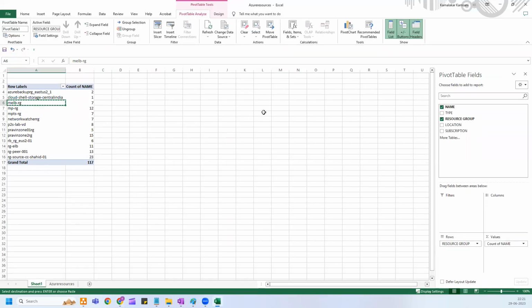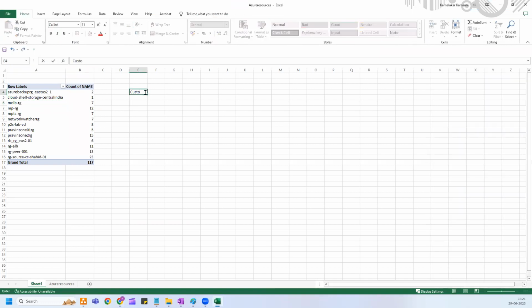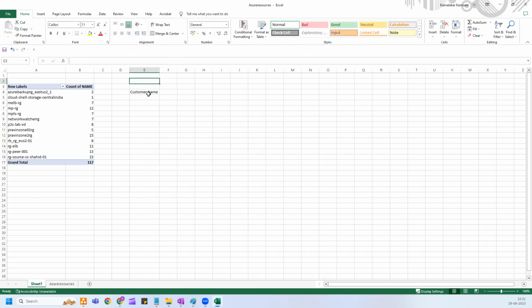So the tag names I'm going to specify as, let's say, customer name. Okay, customer name is one tag. And environment is another tag. And product is another tag. Product is nothing but your application, what kind of application it is running. And we will also create one more tag, let's say CostCenter. And we'll also say project, what kind of project it is. All right, is it internal or maybe a specific migration project, what it is, right? And the owner of these servers.